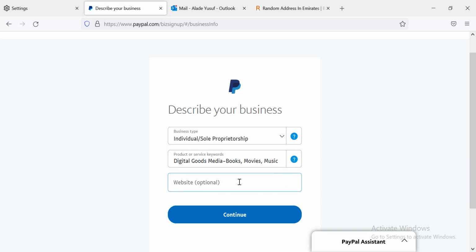In fact, because all these are intangible goods, when you read the PayPal policy, you will understand what I'm trying to say.